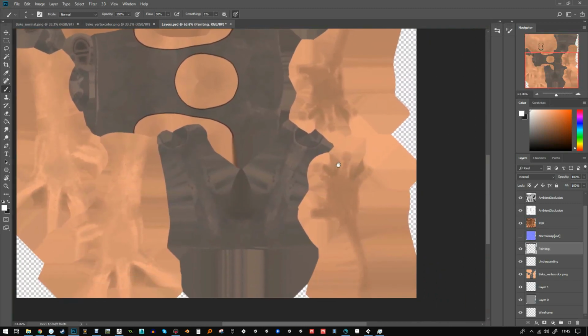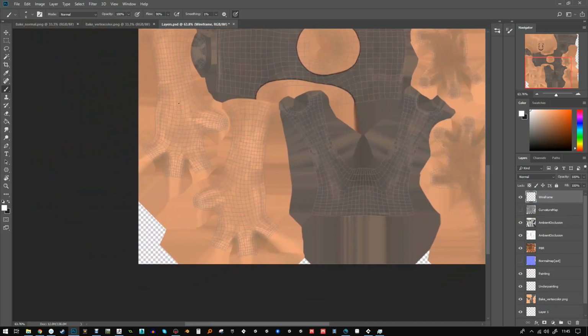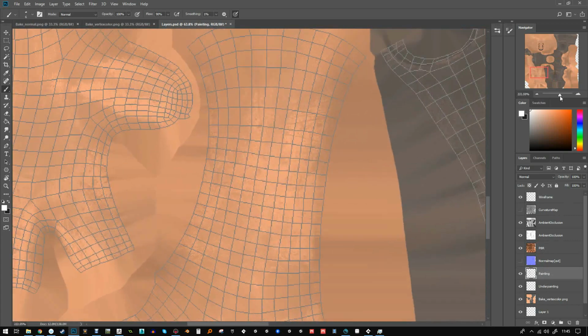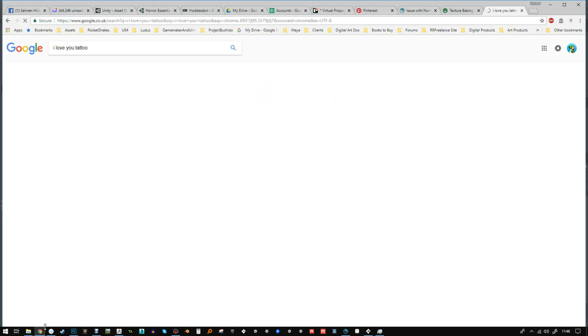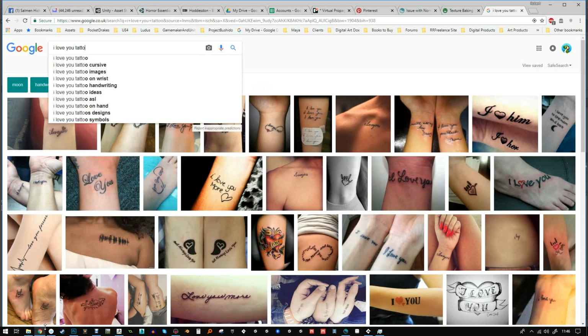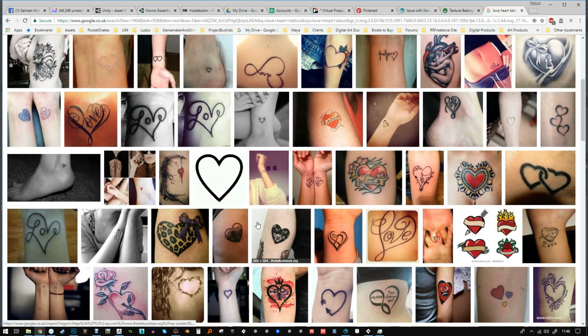You can kind of work out where things are, switching on the moving the wireframe to the top. That's the base of his hands, and that's the top of his arms. So I could add a little tattoo back to the painting layer, and add a little tattoo of, I don't know, like one of those love heart things. Let's find something online. I love you tattoo. No, love heart tattoo is probably better. Okay, a few red ones there, but there we go.